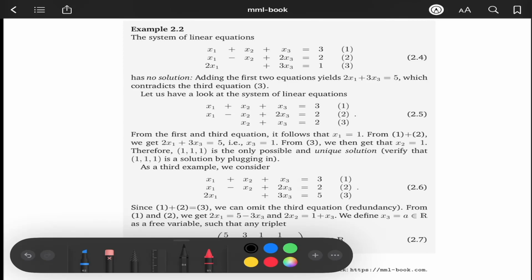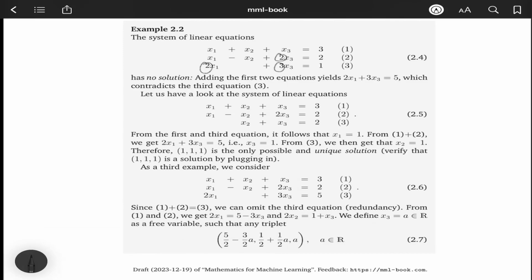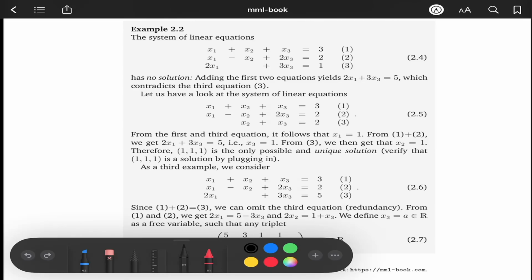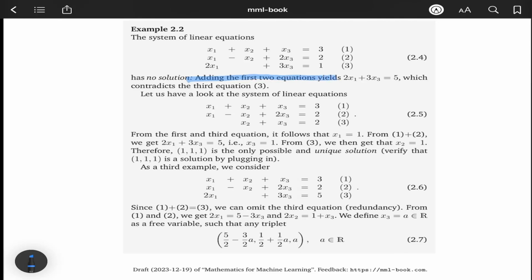And we have a scalar. This one is an a, this one is an a. There are different a's, and the one which is left out is 0. So what they can do is, if we remember, a vector is something you can add together and get a new one of the same thing, or you can multiply it, and that's true here as well for the equations. What they're doing here is adding the first two equations. So 1 plus 1 is 2, this one and that one cancel each other out, and this one is 5. So we have this equation, which contradicts the third equation.